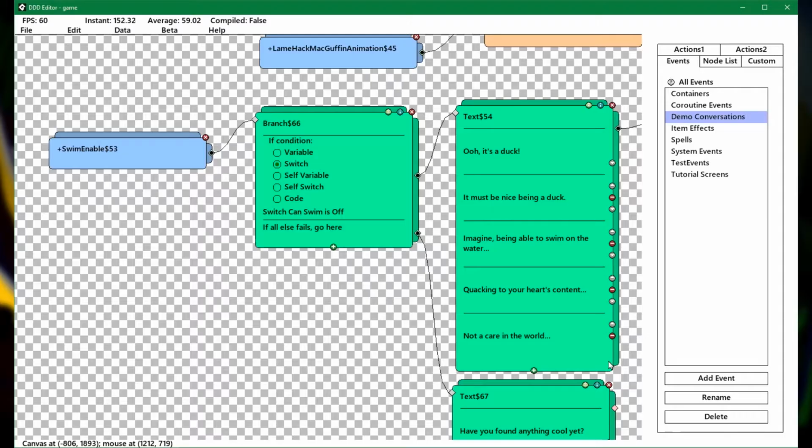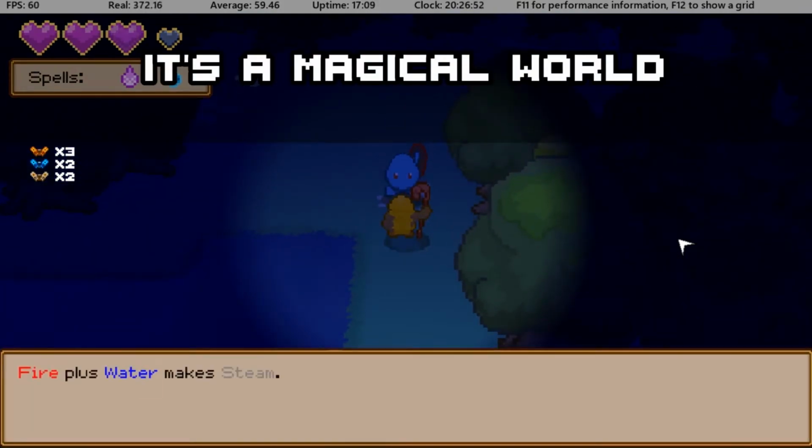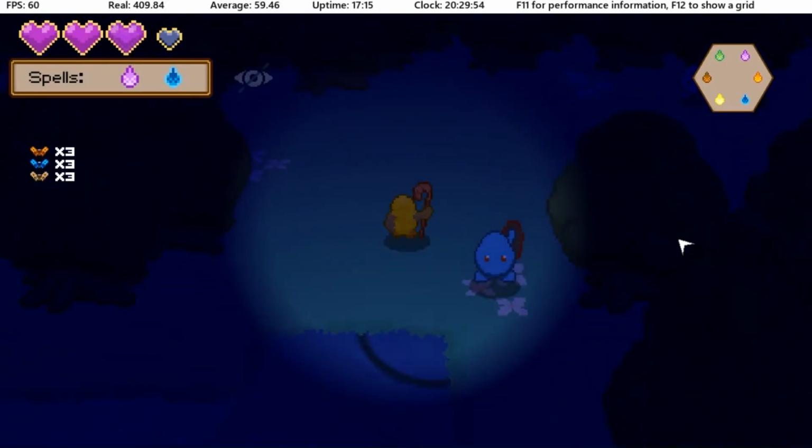Also, I happen to think node-based conversation editors are a lot of fun. It doesn't stop being magic just because you find out how it works. I'll be honest, I don't know what I meant by this when I added it to the script, but I'm sure you're going to see plenty of magic in this series anyway.